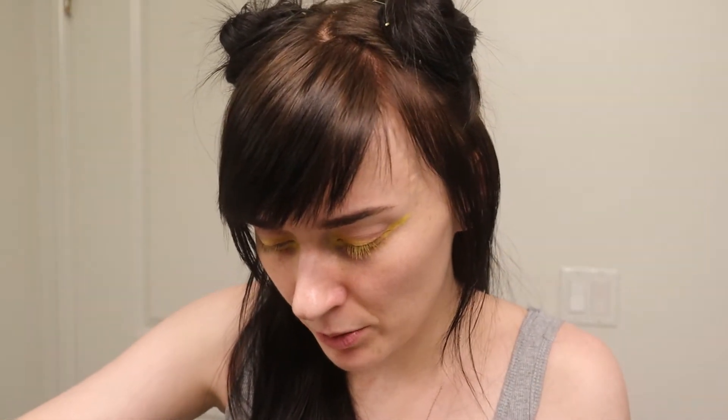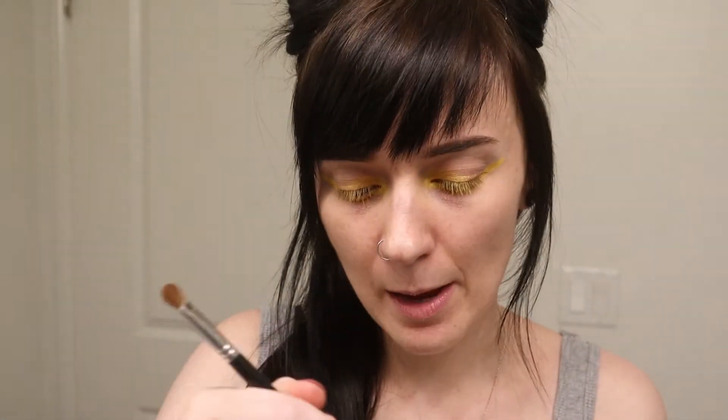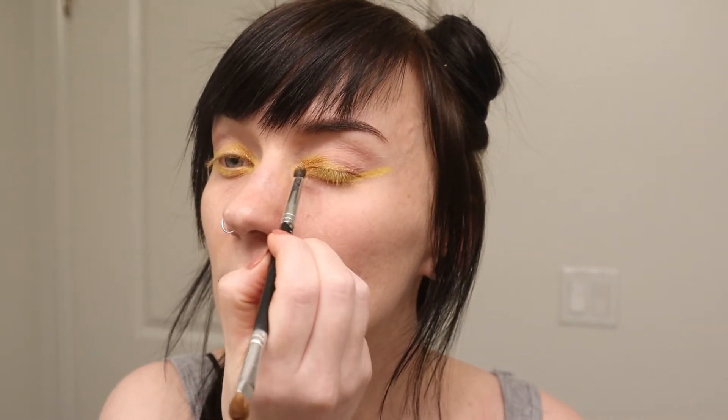Now I'm going to add a couple other colors — using this bitsy metallic eyeshadow, it's pretty much straight-up gold even though it's completely broken. I'm taking this brush that's good for getting in the corners of my eyes and tapping into it a little bit, poking it into the corners. It's really really gold — so I guess we're going more of a Raichu color here. Look at all that fallout — we're going to have to use a little bit of makeup remover after this to correct that.